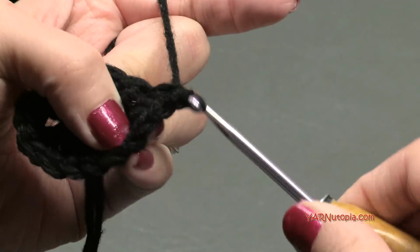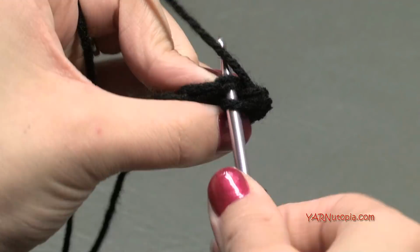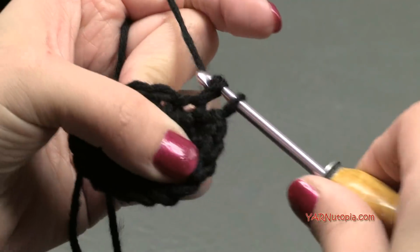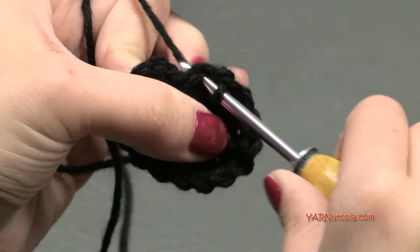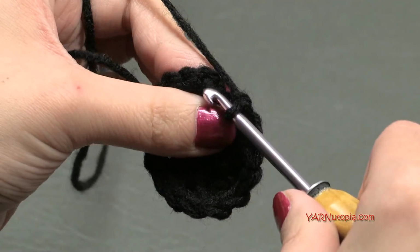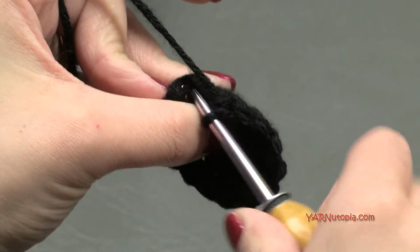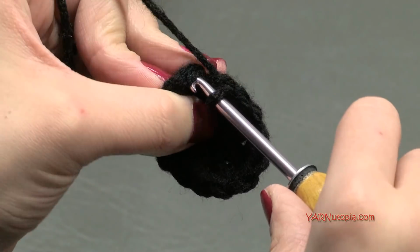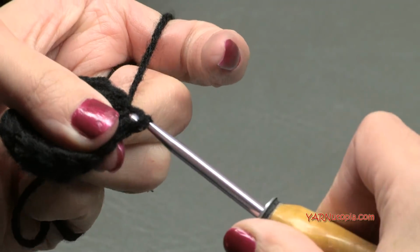So you should have four stitches left on this round. In each of the last four stitches, we're just going to put one single crochet. One, two, three, and four. And then we just have to slip stitch to the first single crochet right here. So if you need to count back, there should be 16 stitches on this round. Go in, yarn over, pull through. Whoopsie. Don't lose your loops here. Yarn over, pull through, and pull through the loop on your hook.